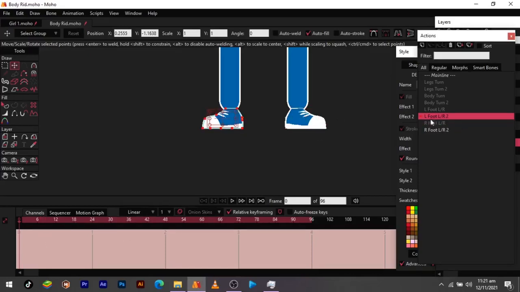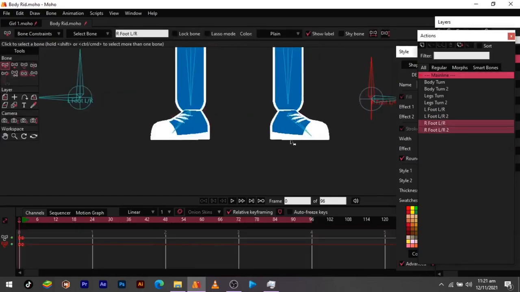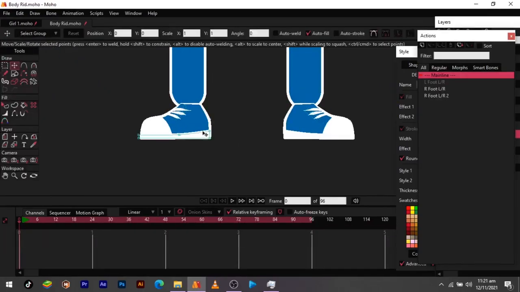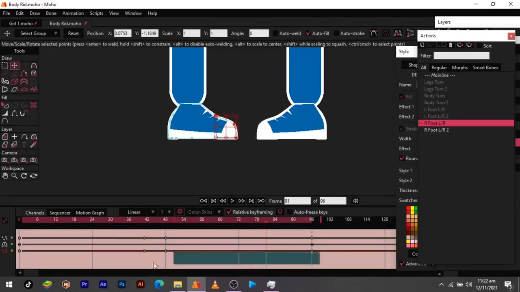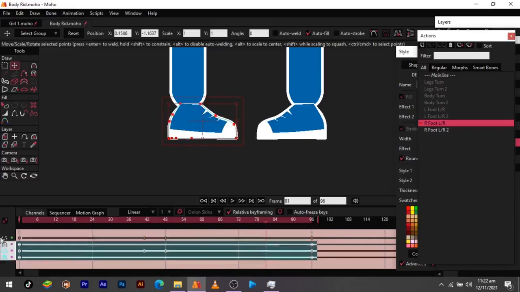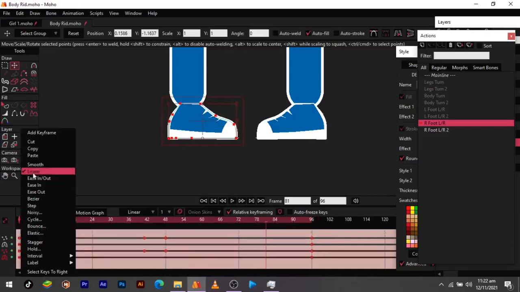Right, so let's do that again. So we'll select this, and select all the keyframes for all the points. Select all the keyframes. We will cut.